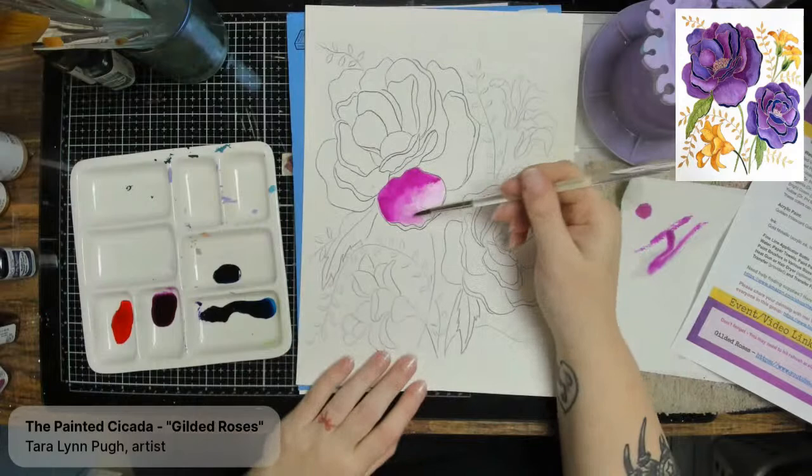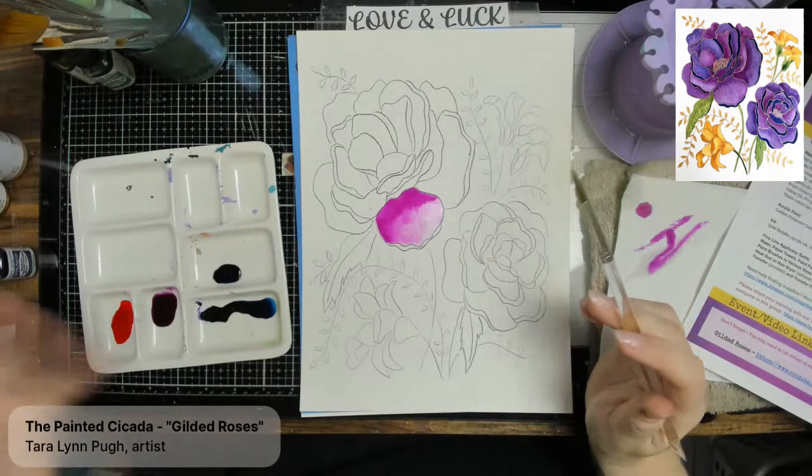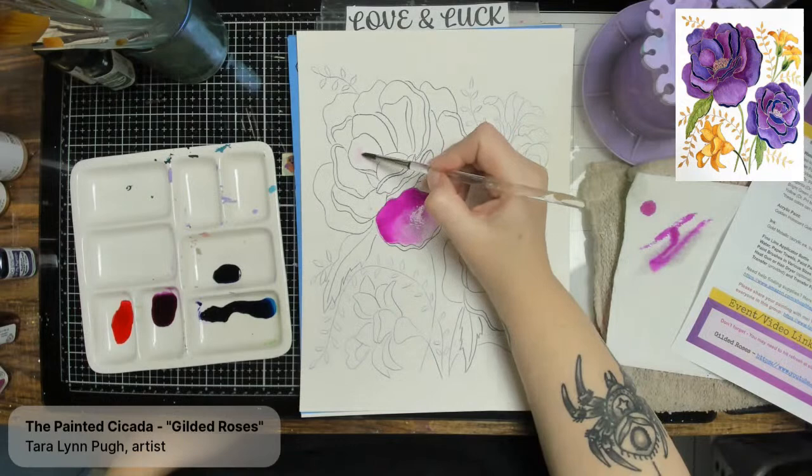And I'm going to do all of the petals in this color that I want first, and then I'll switch to another color. And so the process is the same each time. So I did this nice big petal here. Let's see. I'm going to do this one up here next.